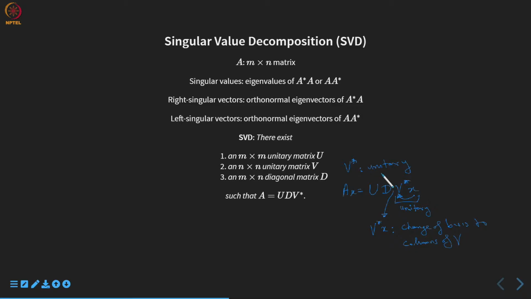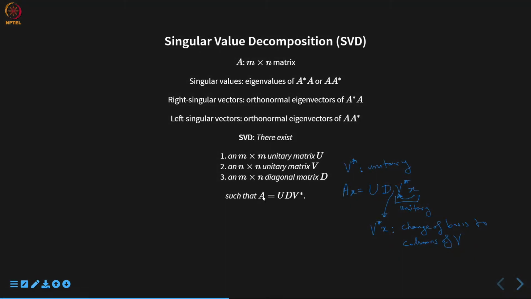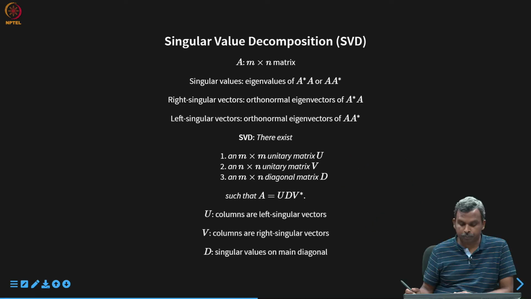Okay, so that's the idea. Once you see that, you'll see how interestingly one can work with this. It's very promising, and it has so many different applications. But this is the main SVD result. Okay, so any matrix A can be written as a product of U, D, V star, where U and V are unitary of suitable dimensions, M cross M and N cross N, and D is a rectangular diagonal matrix, M cross N. Okay, so that's the interesting part.